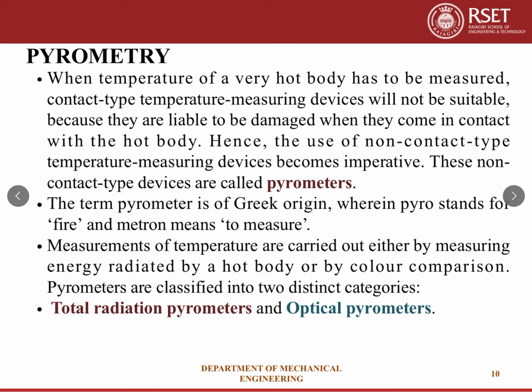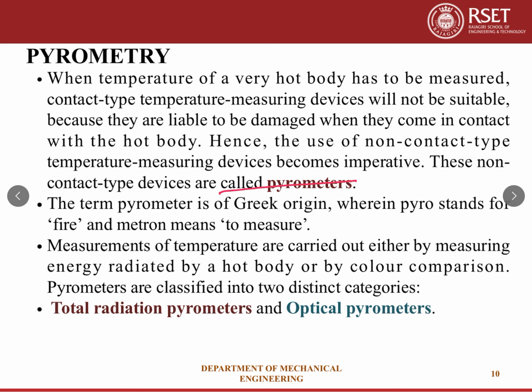Now we are moving to another type of temperature measuring instrument, which is called pyrometer or pyrometry. When the temperature of a very hot body has to be measured, a contact type temperature measurement device will not be suitable because it is liable to be damaged when it comes in contact with the hot body. Hence, the use of non-contact type temperature measuring devices becomes imperative. These non-contact type devices are called pyrometers.